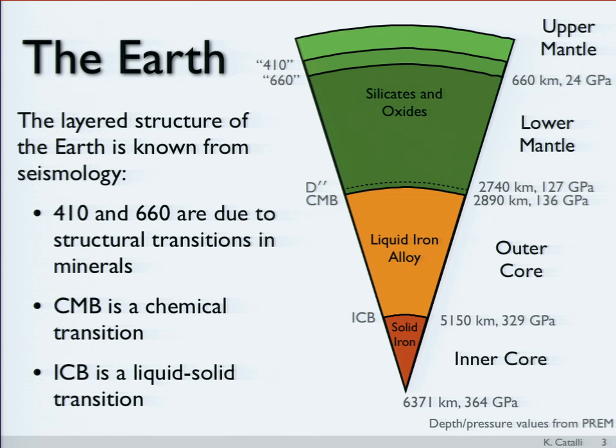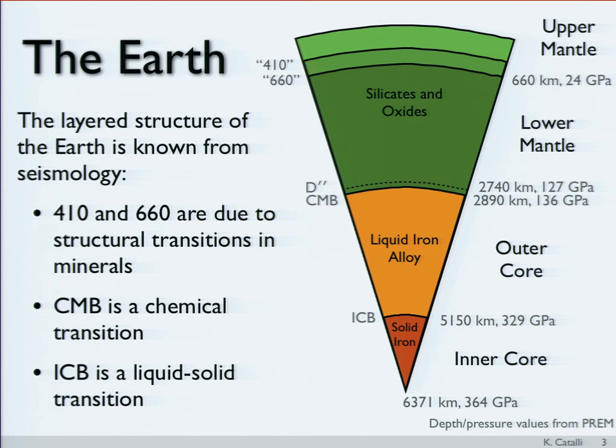So here we see a basic pie slice through the Earth. And we see the basic compositional makeup of the Earth. And the green area here is the Earth's mantle. It is made up of primarily silicates and oxides. And the different boundary layers we see here in the dark lines are the seismic boundaries that are measured in the Earth. So seismic waves passing through the Earth show different discontinuities in wave speeds.